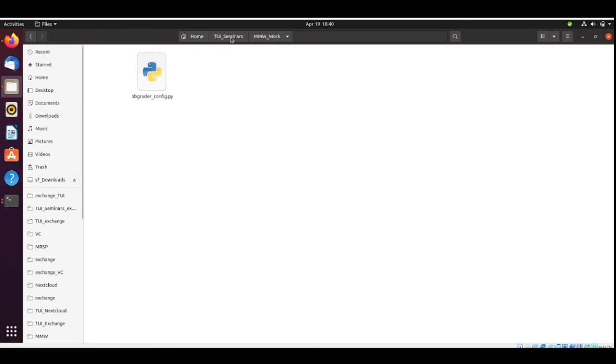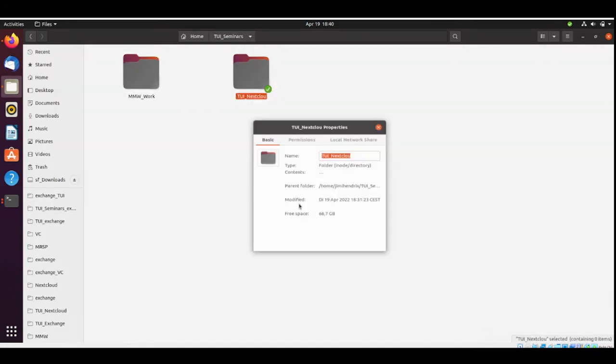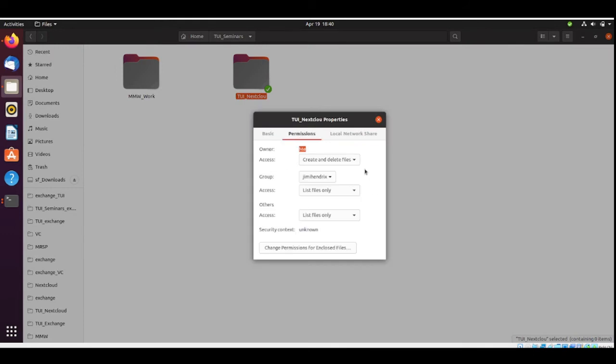You can also change permissions if you right click on the folder, properties, and here you see the permissions. So the owner has permission to create and delete, a group, and others. The group can only list files and others can only list files, but the owner can create and delete files.